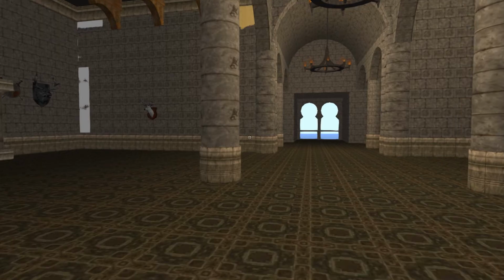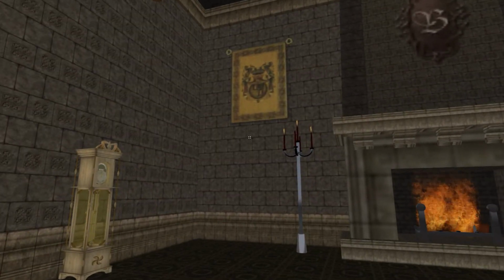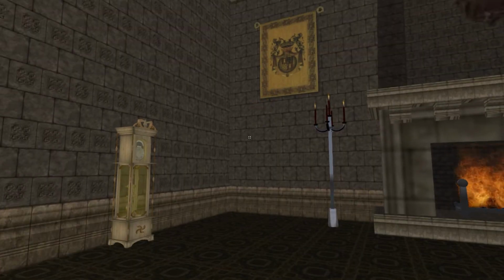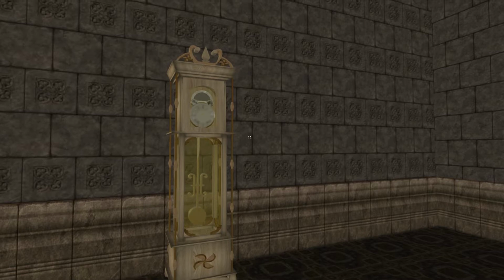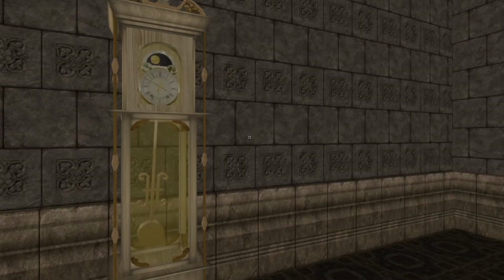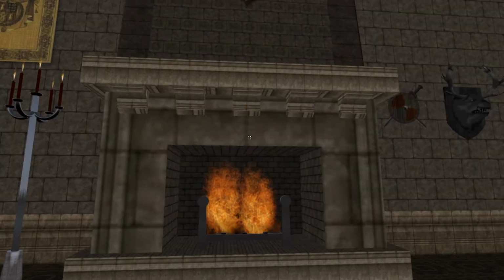Alrighty, so we got the main area, I guess. This would be like the lobby. Got a clock, a fireplace, some tapestries up, some lighting. I believe this clock actually works. A lot of the clocks in Second Life actually tell the Second Life time, which I believe is the time on the western coast of the United States.